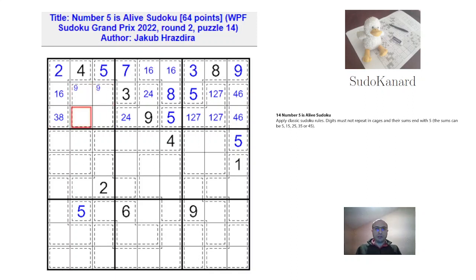9 has to be somewhere here. There must be a 7 somewhere, and the other two digits are the ones that are missing here. What next could we look at? So 2 cells, the sum must be either 5 or 15. Alright, but with 2 here, it won't be 2 plus 3. With 4 here, it won't be 1 plus 4. And with 1 here, it won't be 1 plus 4. So they are both 15 cages, which means they globally use 6, 7, 8, and 9.